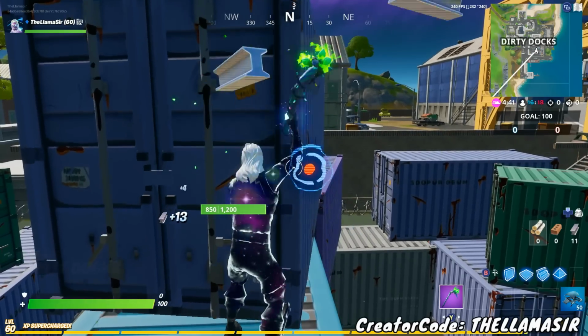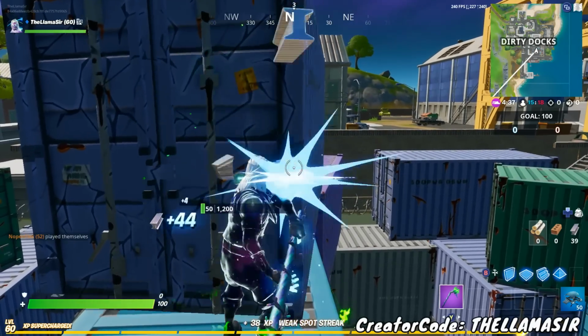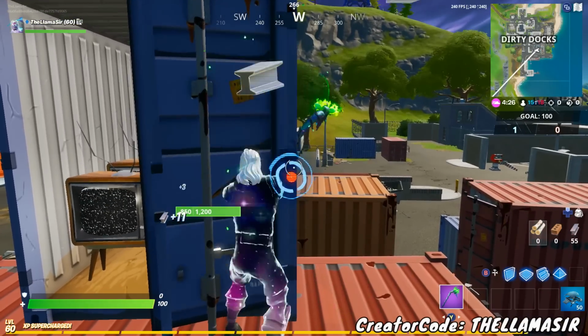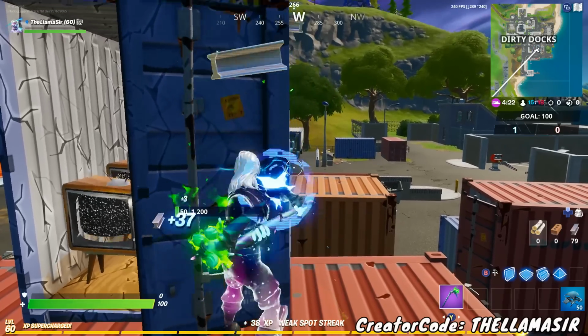So yeah, simply land at that location, and as you can see here, walk up to the edge of the container, aim about where I'm aiming, and then you don't even have to move your crosshair most of the time, and you'll be able to hit the consecutive weak points without even really trying. Super easy and super simple.